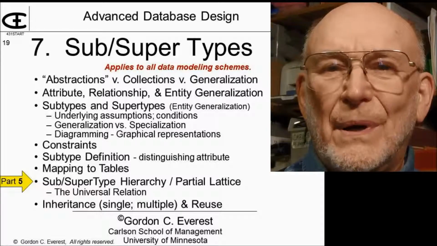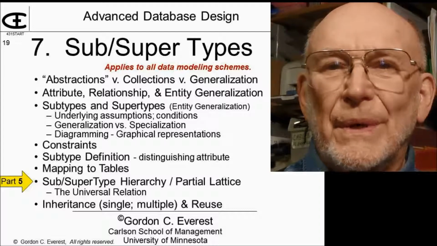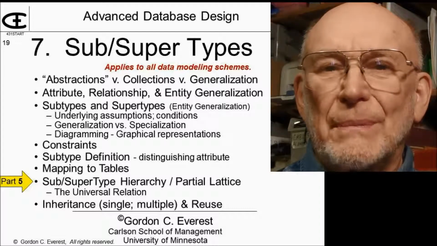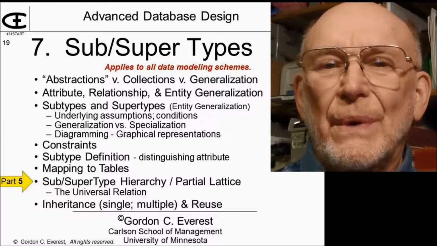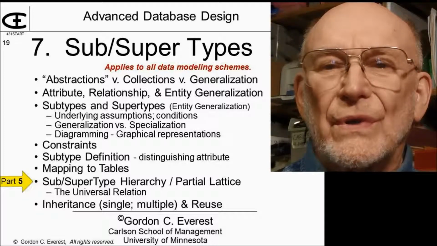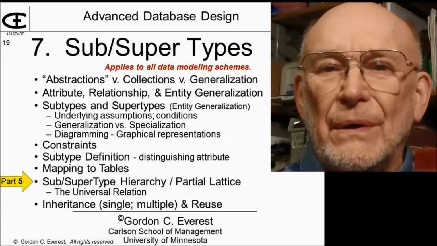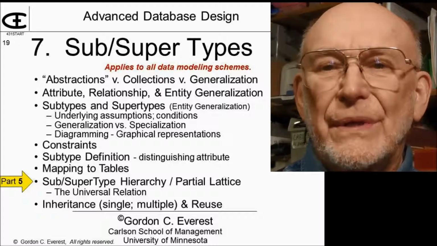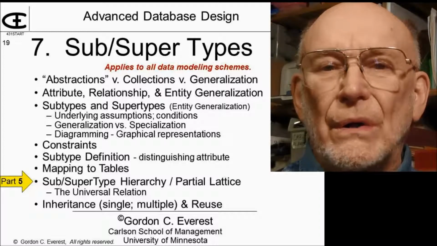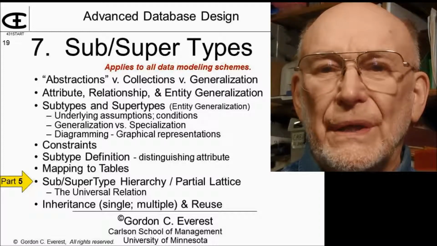In this next part, we will deal with a somewhat more advanced topic in subtypes and supertypes. We introduce the theoretical notion of the universal relation at the top of a subtype-supertype hierarchy. It is like a single table which includes all of the entity instances in a user domain. It is only of theoretical interest, but still helpful to our understanding of subtypes and supertypes.